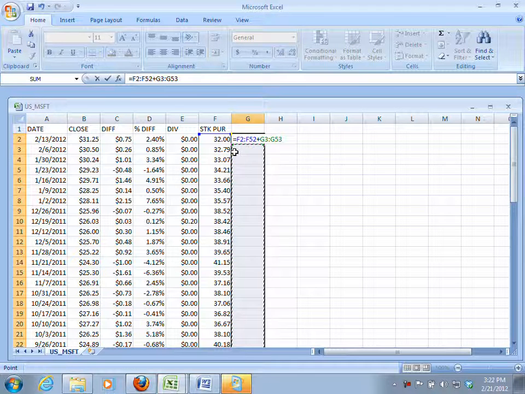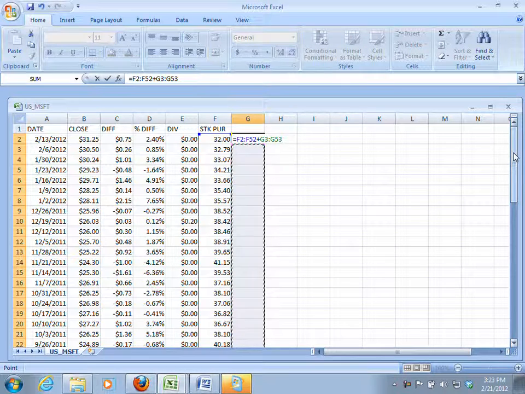That is this, actually going to accumulate for me, okay? So for instance, up here is going to be F2, okay? That's just 32 shares, okay? Plus G3, okay? That's everything I've accumulated up through G3, okay?